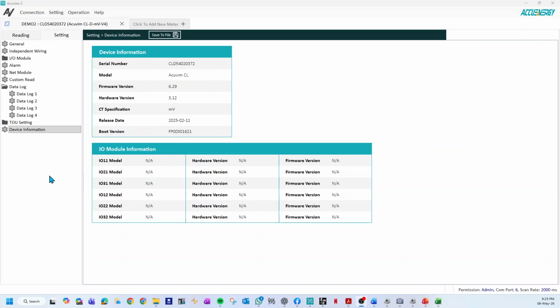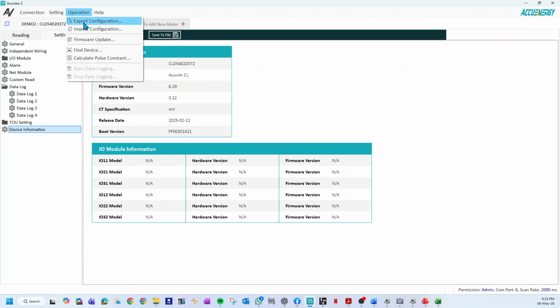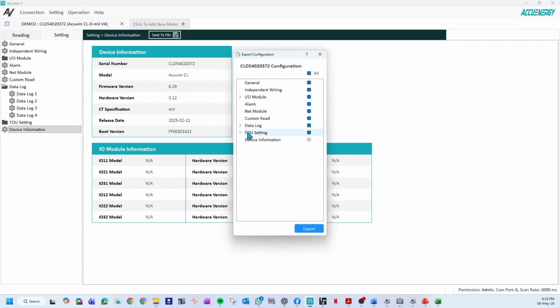If you would like to save a file for the configuration and all the settings that you have done to your laptop, you can go to Operation, Export Configuration, and you can select which settings you would like to save to your laptop. If you select all, it will save a record of all the settings for this meter.